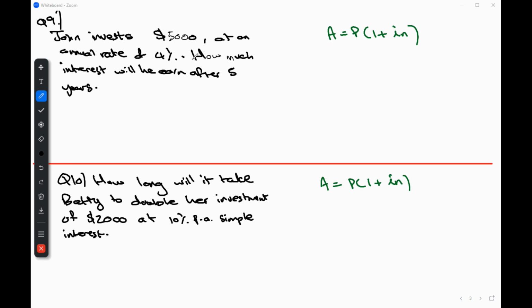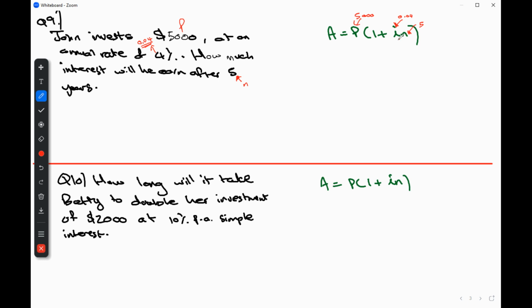So for this question here, he invests $5,000. We have to use the method of substitution, and we're going to put this as P in there. 4%, remember, is 0.04. That'll go in place of the I. And this means multiply. And this is going to be my number of years in, which is 5, and that'll go in there. So 5 will go there, 0.04 will go there, and 5,000 will go in there.